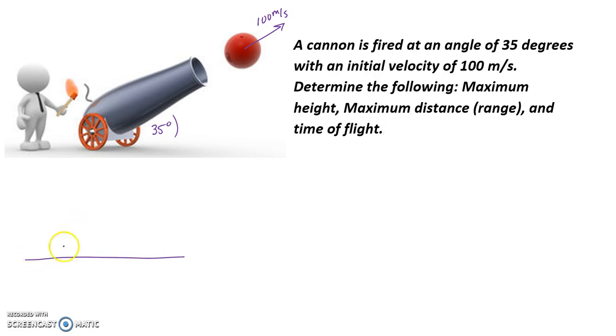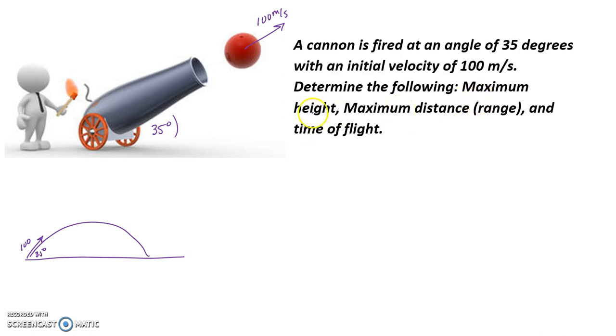So if we fire this off, it's going to have a parabola. And we know that our initial launch right here is 100 meters per second at an angle of 35 degrees. And we want to know max height, max distance, and time of flight. There are actually several ways of answering all these questions, so it's really up to you what information you want to gather. For fun, I'm going to treat each one as if it's totally unique, totally independent, and then as we go on, I'll talk about how some are actually related. So let's just do them in order for fun.